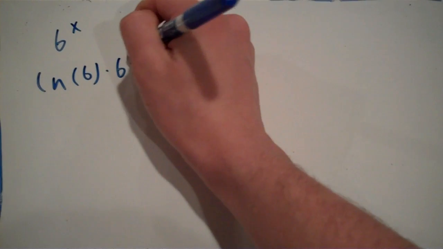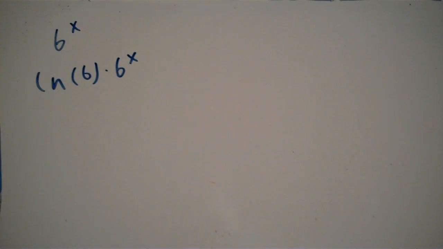Now, there are other functions that have their own special quick derivatives. One of those is logarithms and its associated functions. To explain these, I'm going to use the generic function b to the x. Now, notice the distinction between b to the x and x to the n. In x to the n, x, the base number, is variable, while the exponent is constant. However, in b to the x, the base number is constant, while the exponent is variable. So, if we're going to take the derivative of a function with a variable exponent, what we do is we take the natural log, as denoted by ln, of the base number times the function. So, the derivative of b to the x is the natural log of b times b to the x.